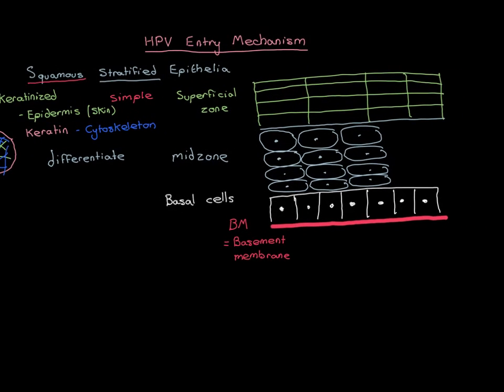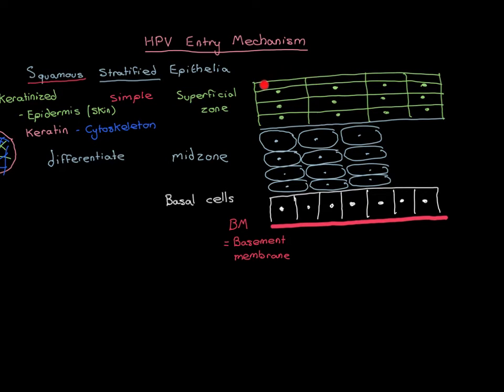So if I was drawing a keratinized squamous stratified epithelium, such as the squamous stratified epithelium of the skin, which is the only major example, you would not have nuclei in the most superficial layers. So you would have them in the lower layers of the superficial zone, but as you go up to the most superficial layers, you would start to lose your nuclei. And I think actually it's more a case that it's just the most outer layer that doesn't have nuclei in a keratinized squamous stratified epithelium. So, as we go up, the most superficial layer does not have nuclei anymore, and instead these cells are just overloaded with keratin.